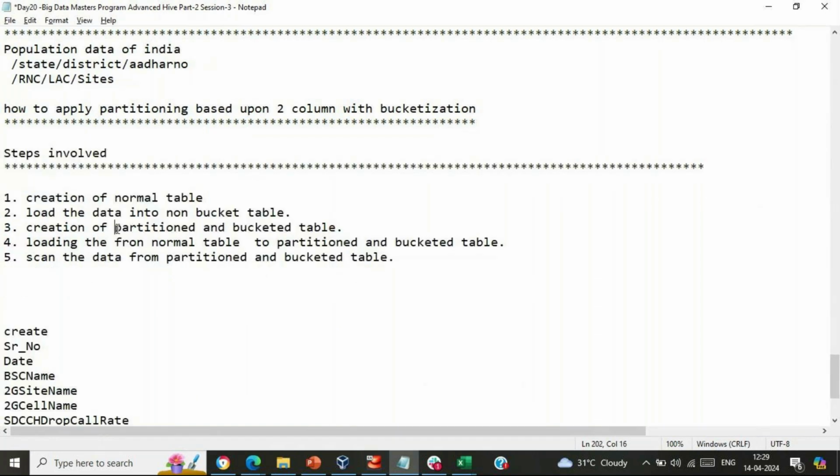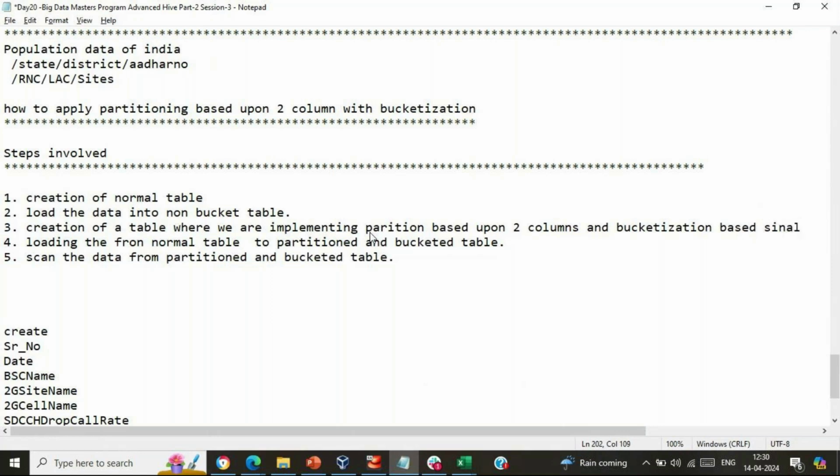So creation of a table with 2 partitions, creation of a table where we are implementing partitioning based upon 2 columns and bucketization based upon a single column.